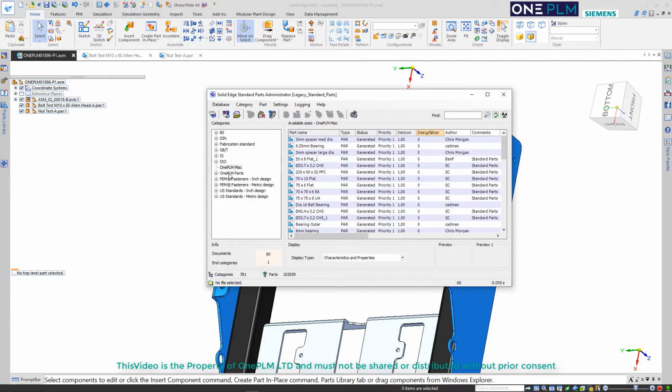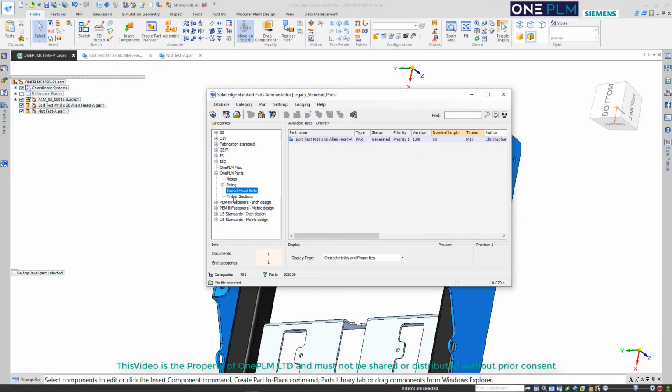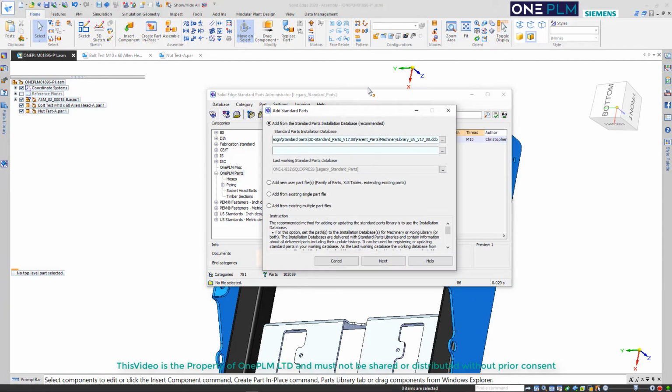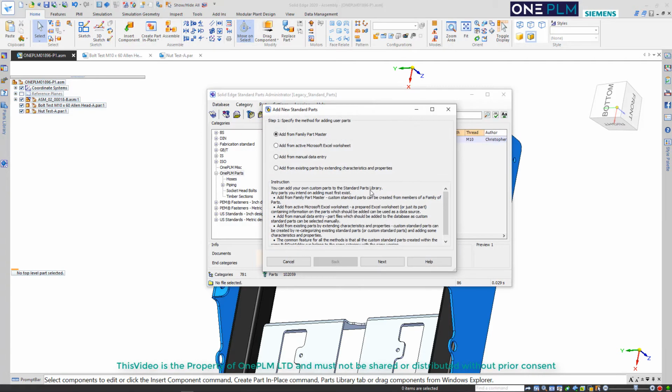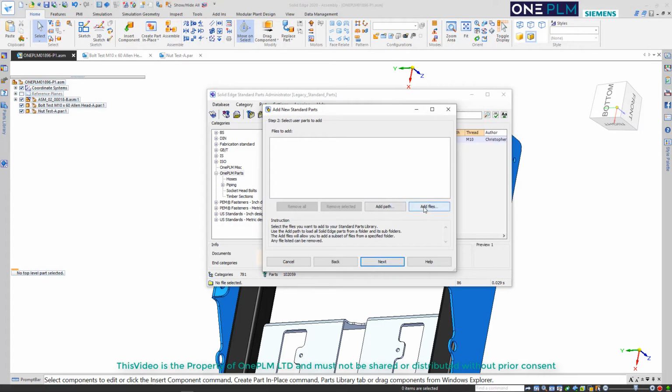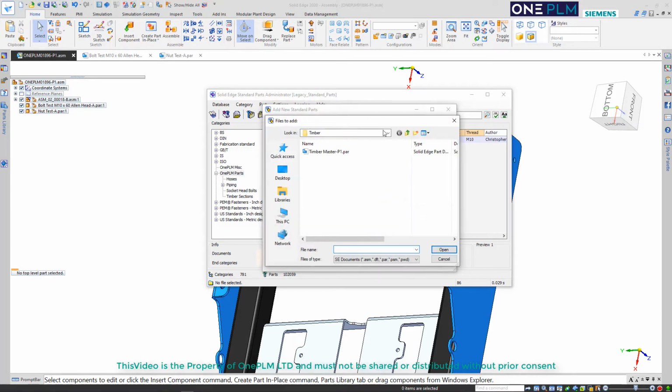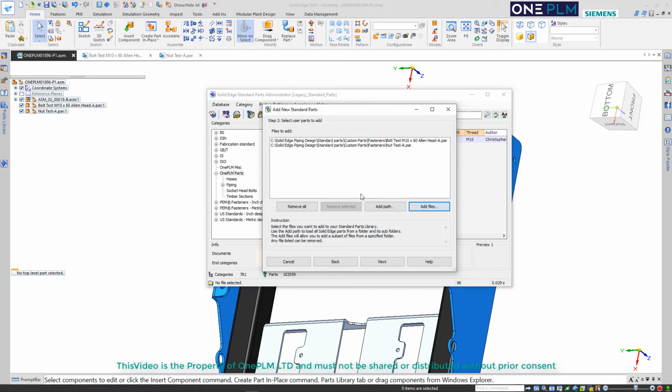So if we go have a look in our 1PLM parts, we're going to figure out where we're going to put this one. So this one we have to create a new category. So just so I know where this is going. So we're going to use the top option again, use new part files. This time we're doing new manual entry, and then we're going to find where these files are. So if we go in there, we've got the fasteners folder, so we've got just these two in there. So now we've gone in there, actually we've got both a nut and a bolt.